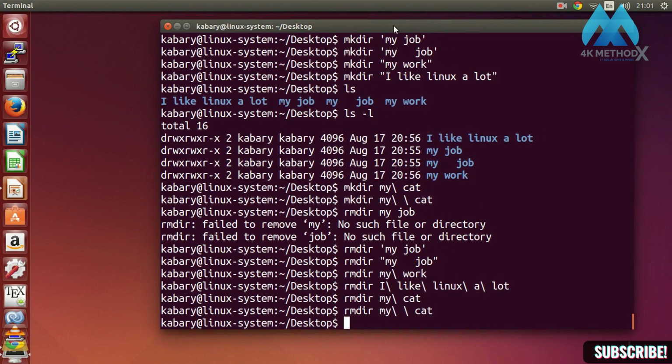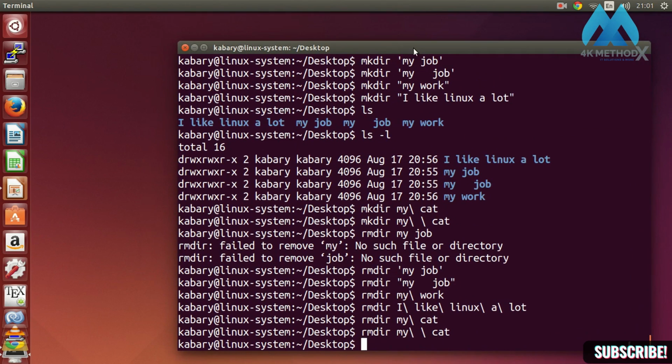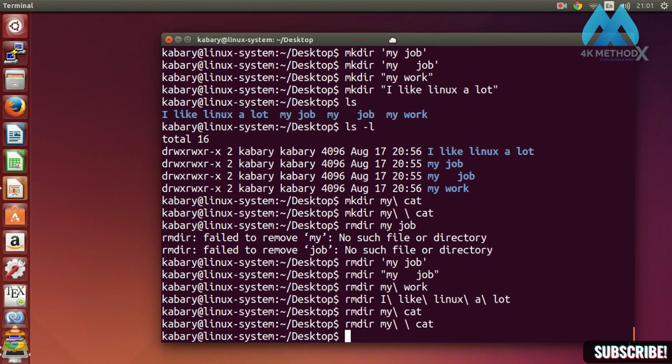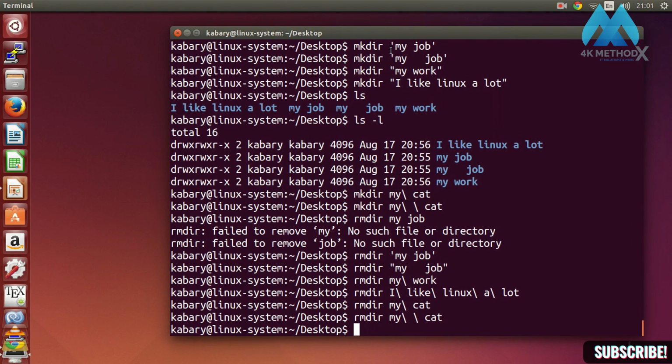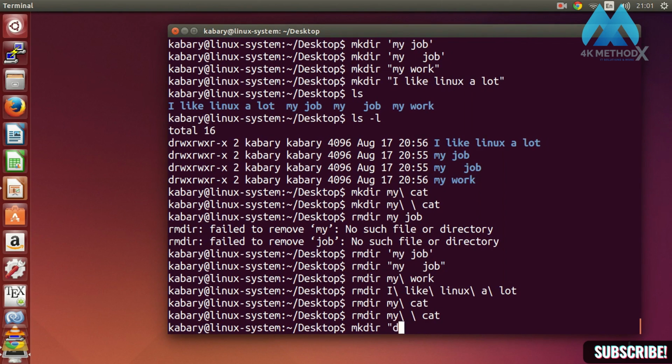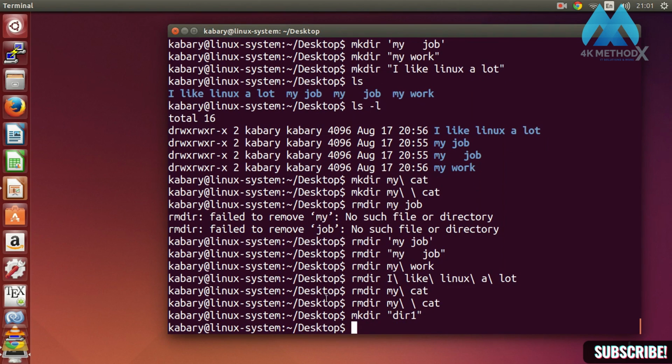Okay, so this was all the 3 ways that you can use to include a space in your file name. But before I end this video, I want to tell you one more thing. Even if you don't include a space, so for example, if you say here directory 1 in double quotes, this will create directory 1 just like normal.